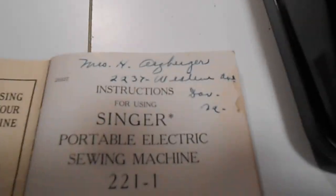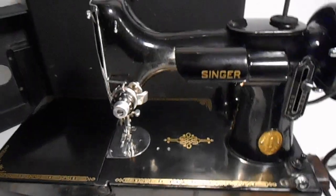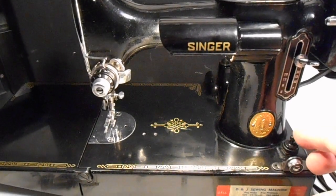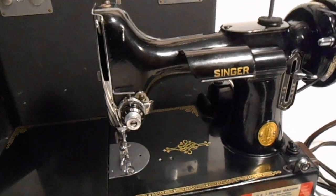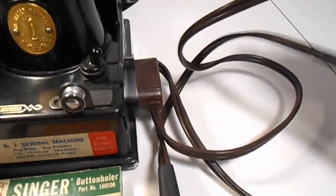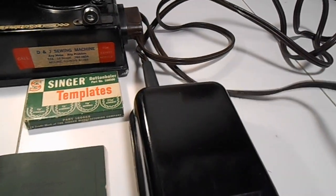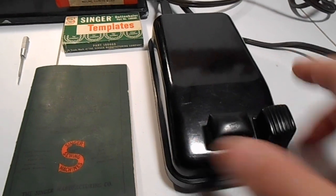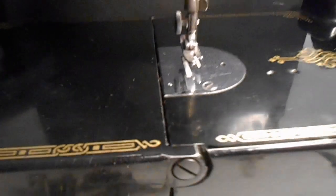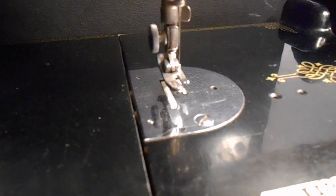I think that's the woman's address there. The light bulb works — I still can't believe that bulb works. That's incredible. I'm going to shut the bulb off because I don't want to burn it out — it must be an original bulb. Actually, I'm going to turn it on because I want you to see. I'm going to operate this. It has the original power cord — the cord is great, it's not brittle, it's still very pliable. This is your foot rest — it goes on the ground, and I'm going to press this with my finger and zoom the camera in so you can see the operation of this machine.